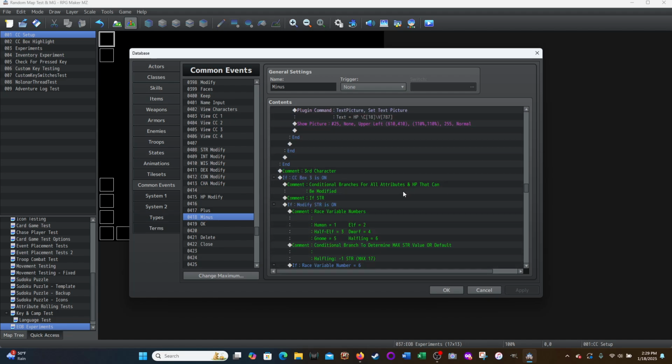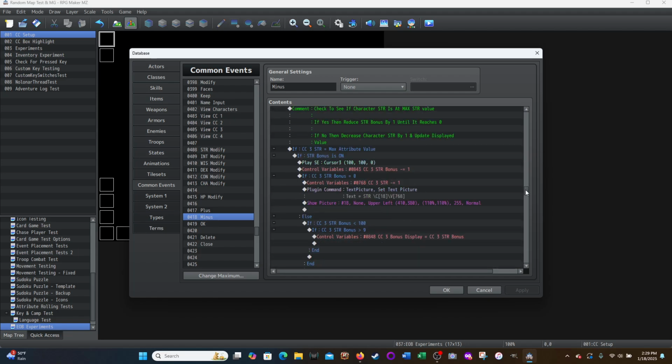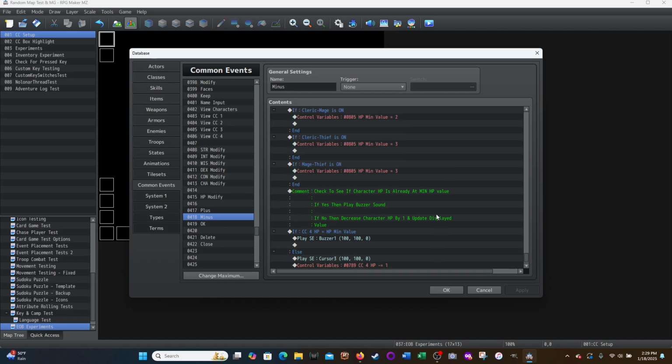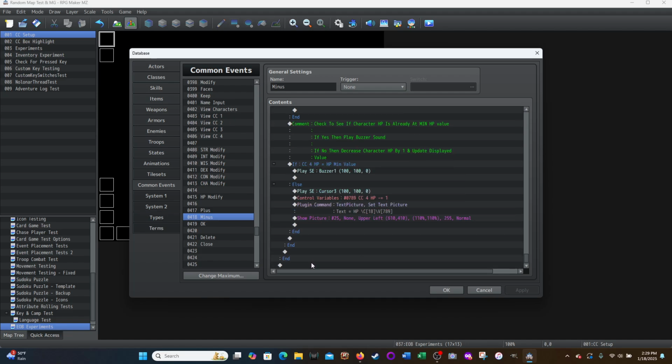And then we get into box 3. So if you successfully update CC box 1, that entire section, you just have to make the same changes for CC box 2, CC box 3, and CC box 4. Okay, and we go all the way to the bottom, and that is it. So again, you do CC box 1, and then you have your CC box 2 updates, CC box 3 updates, CC box 4 updates, and then you're done with the minus.